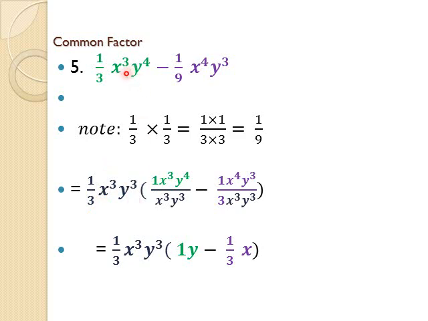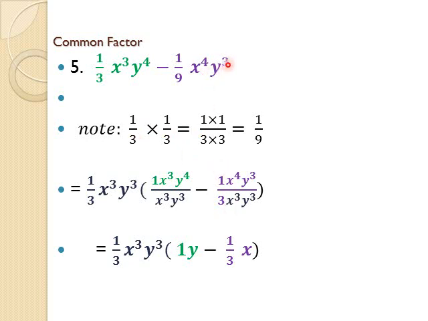That whole part there, x cubed y cubed divided by x cubed y cubed. So remember 1 over 3 divided by 1 over 3 is simply 1. x cubed and x cubed cancel. 4 minus 3, second law of exponents, gives me y to the power 1, that invisible 1. Right, negative 1 over 9 divided by 1 over 3 would give me 1 over 3.